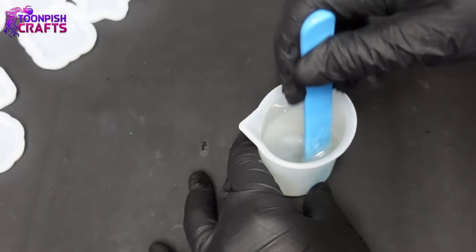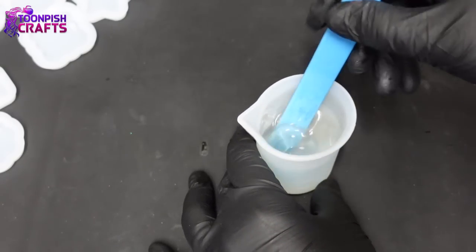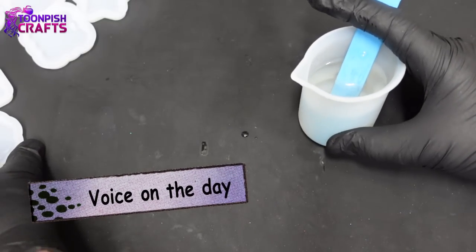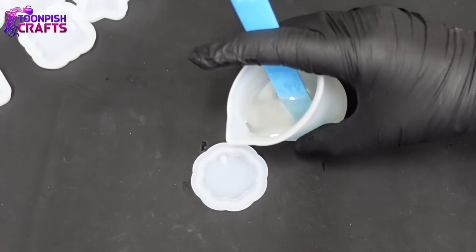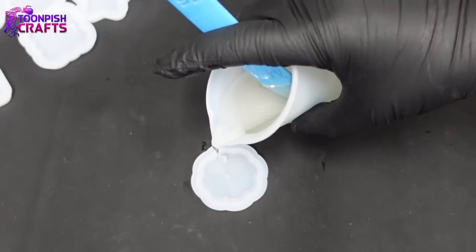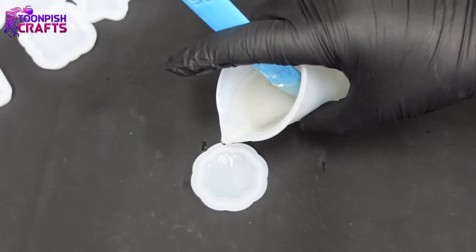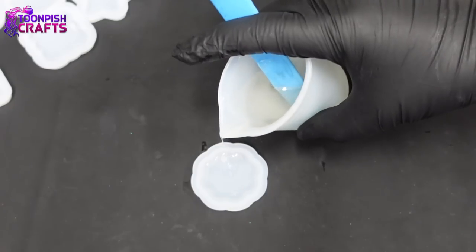You can't see if it's mixed okay. Basically, you just got to run with 30 seconds and pour it. I think it's pretty much mixed. But it's quite daunting when you've never done it before. It's completely crystal clear, though, at this point. And it's like water. It is really low viscosity.